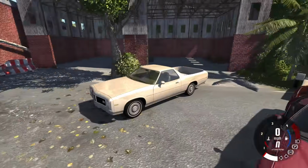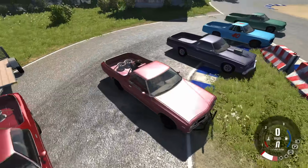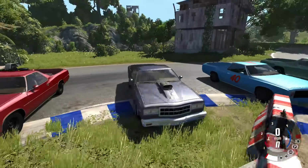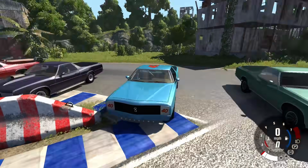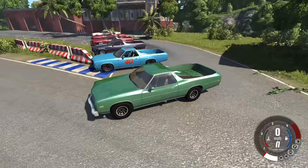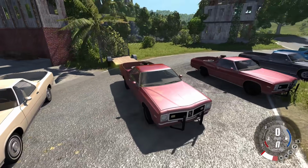So the first one is just the normal base model, as simple as it gets version of the car. This one is the towing package one without a trailer. This one is the supercharged version, which does burnouts everywhere you go, even if you don't want to if you use the keyboard. This is the racing version. This one is the off-road edition, which has a surfboard in the back. And this one is the towing version, or the heavy-duty version, with a trailer actually attached to it.